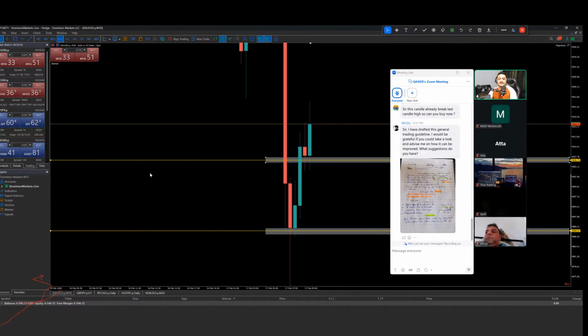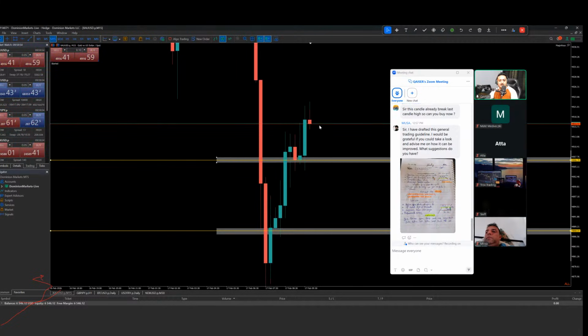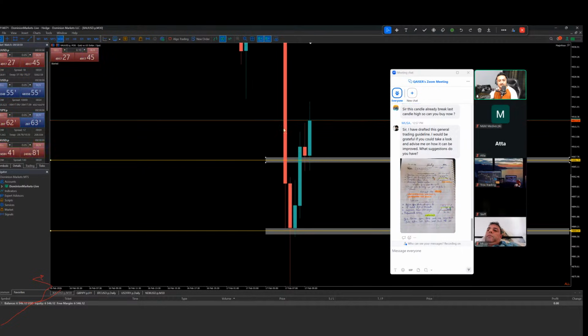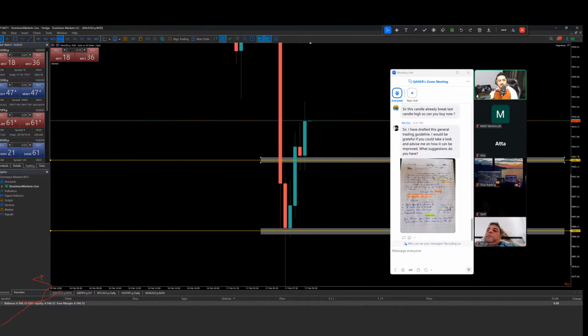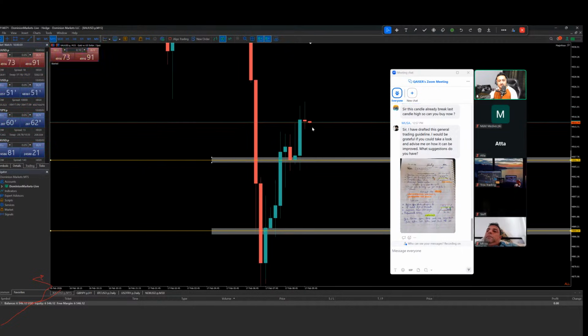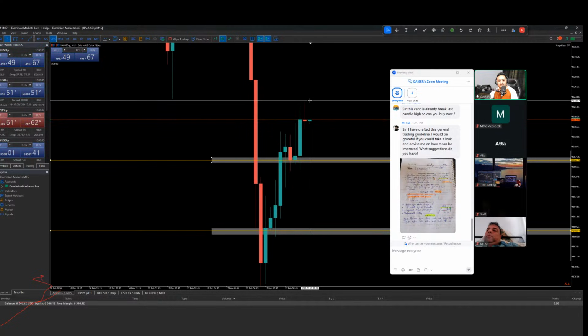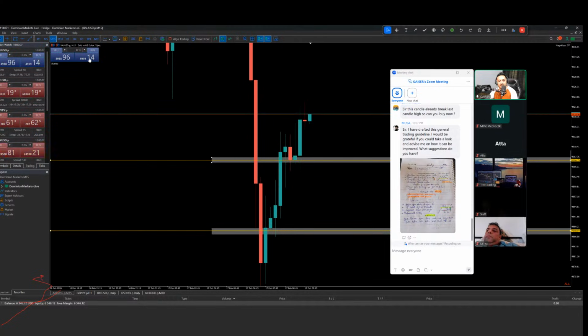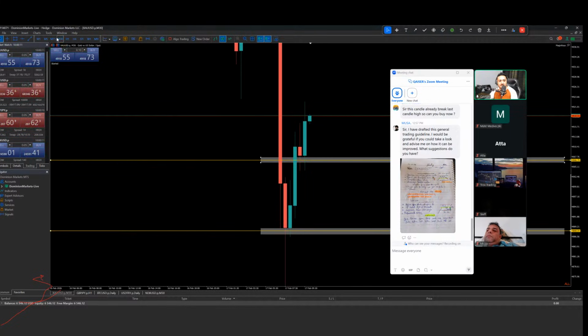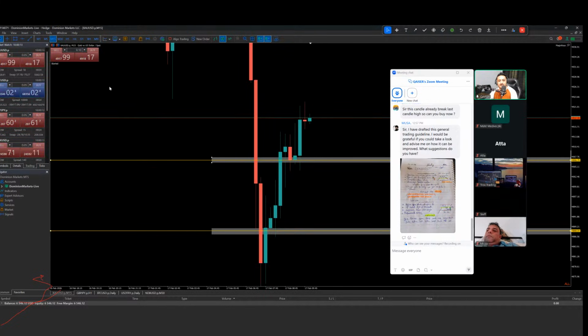Just 10 seconds left. The 30 minutes is about to close. Depending on the volume, I'm going to get a 30-minute closure here. The 50 minutes also closes with a small body. So if the current candle can create a wick and break above this high, this is where I'll give my trade a chance, depending on the volume and using the 30-minute time frame in my favor, breaking above the previous 30-minute candle high.